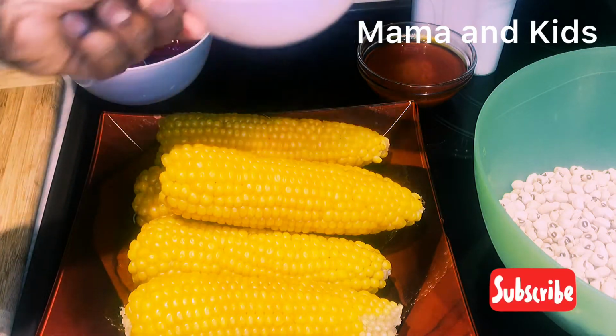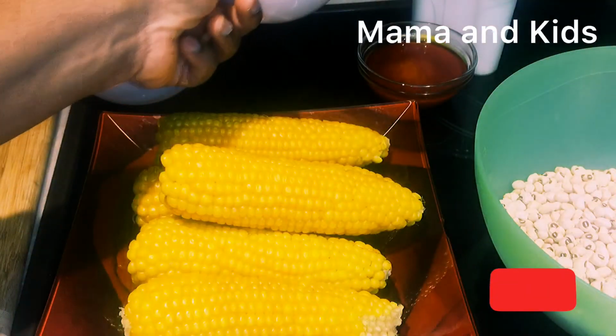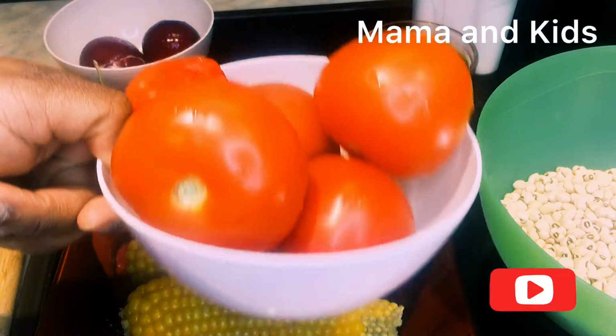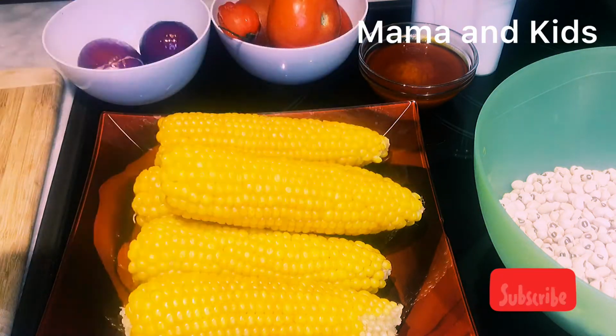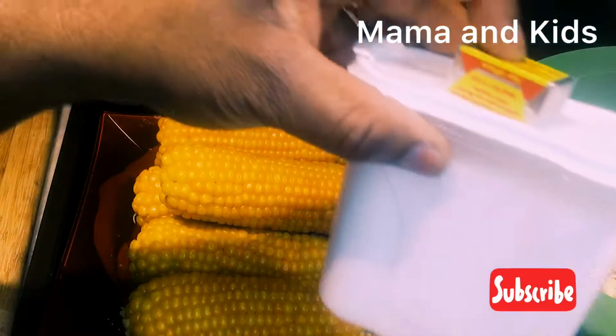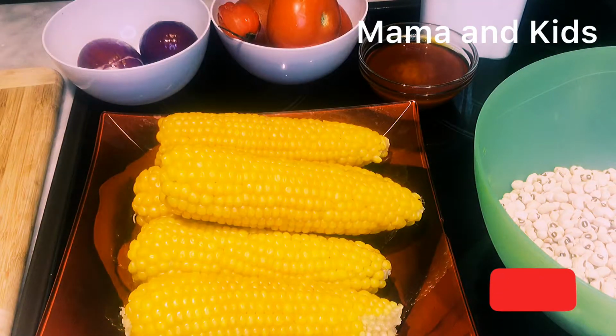We are going to use these tomatoes and pepper for it. It is totally optional. You can do without this. It's just a very simple meal. And here we have our red oil, salt, and seasoning cube to taste. These are all we need to prepare this delicious and healthy meal.